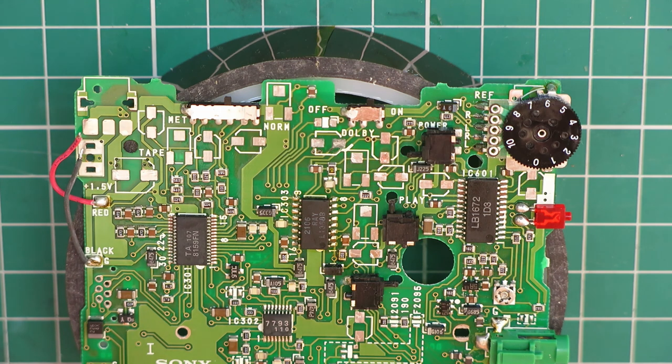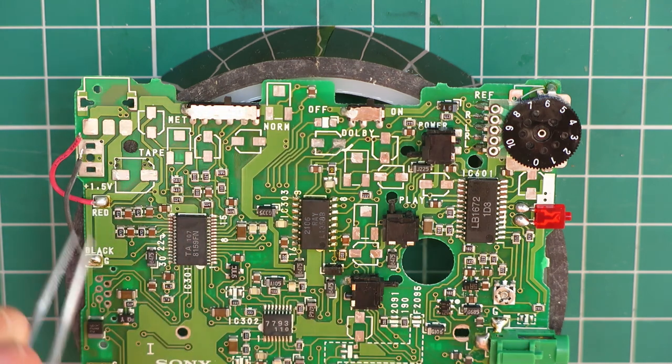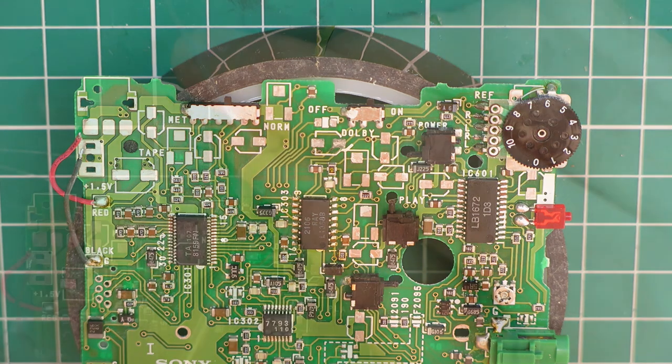I feel like I wish I'd caught this 5 years earlier, but that's the way it goes. So I've done loads of cleaning with alcohol and swabs on this. I think the next thing is going to be trying to get that diode back on, and then I've looked at starting to prepare the capacitors to put the replacements on.